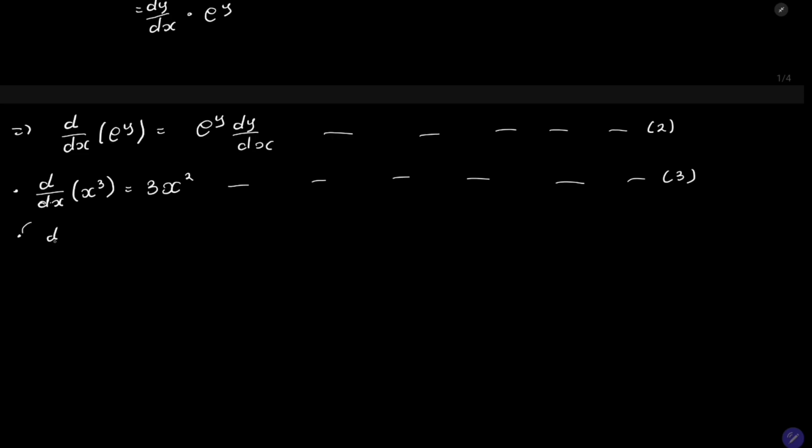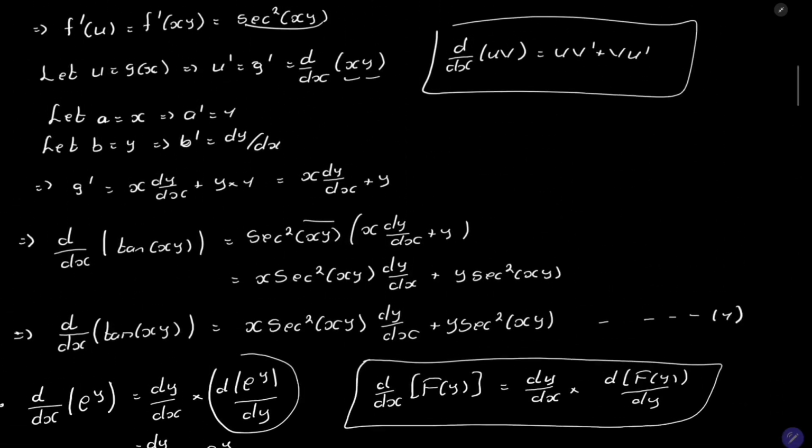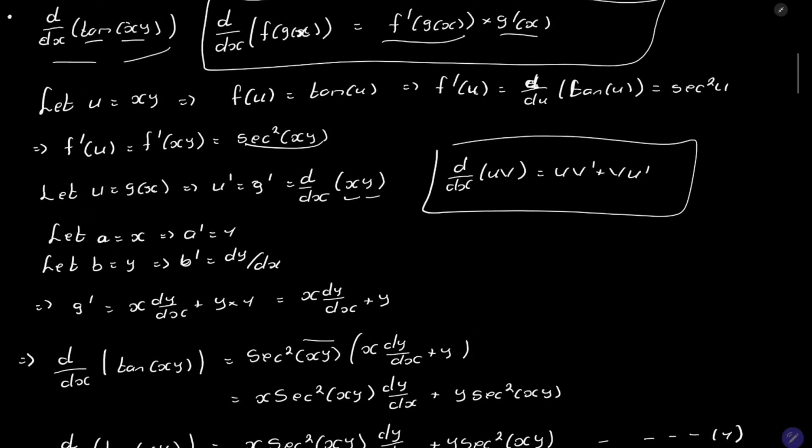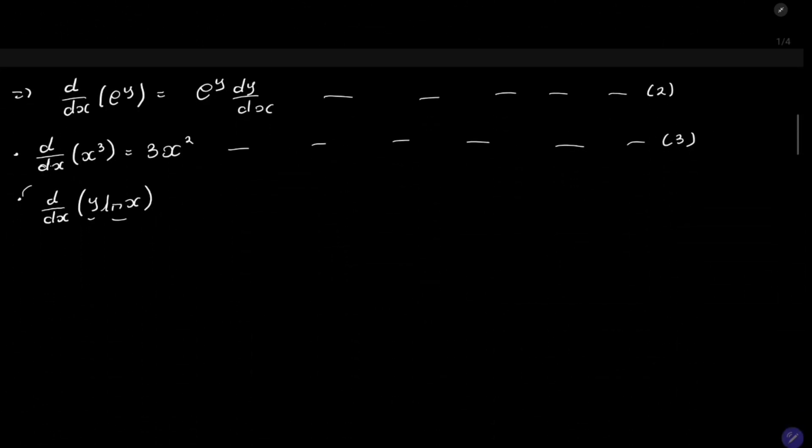That is the derivative with respect to x of y ln x. So what's the first thing we observe here? We observe that this is still a product of two different functions, with our first function being y and our second function being ln x. Recalling the same formula above, the derivative of the product of two different functions can be written as u dv plus v du. So first of all, what's our u and what's our v?